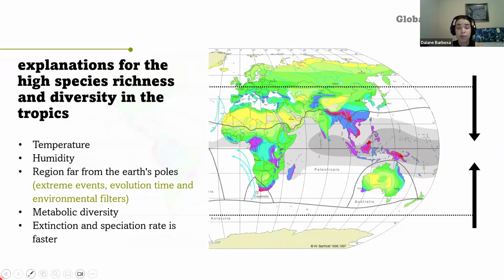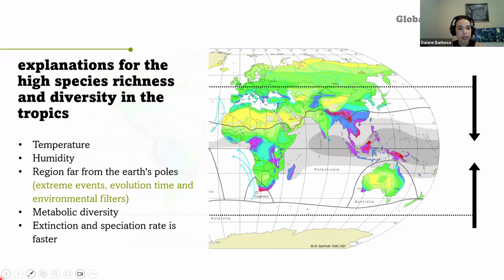Another interesting factor is the metabolic diversity, because we need to think that these conditions are more comfortable for the mushrooms, for the bacteria too. So the big biological war is happening in these places. A lot of individuals together are fighting for surviving, for space. This makes these individuals need to be more protective to survive. And there are a lot of papers that show that plants specifically in tropical areas have more metabolic diversity when we compare this with the temperate areas.